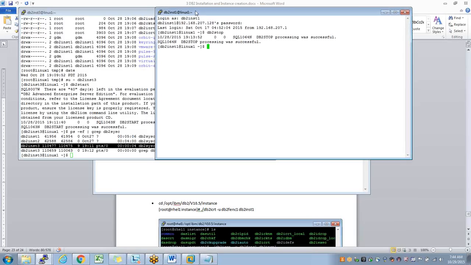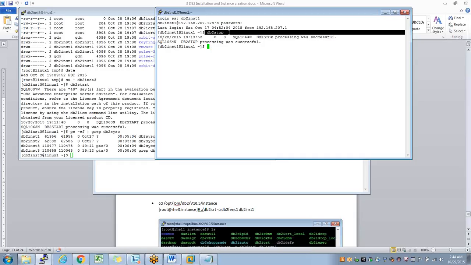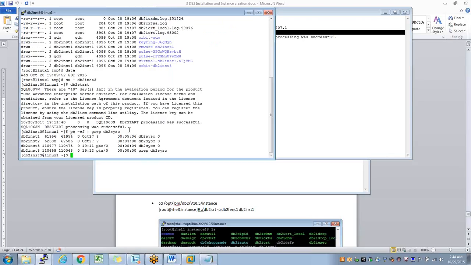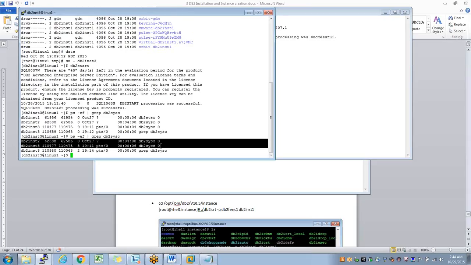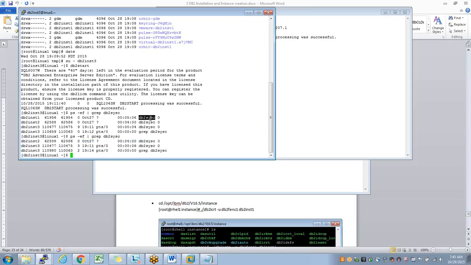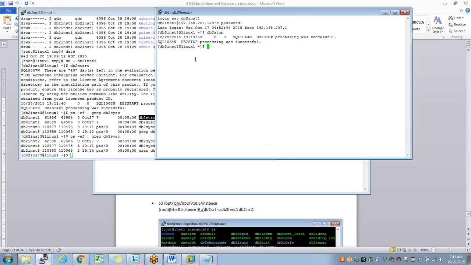Okay. All right. Now what I have just done here is, this is my instance 3. I logged into instance 1 and stopped the instance. When I say db2stop, it no longer has the system controller. Now when I run ps -ef, I don't see db2inst1 anymore here. The first and foremost basic L1 task to make sure db2 is up and running is to check for the system controller process. Now let me go ahead and stop even instance 2.